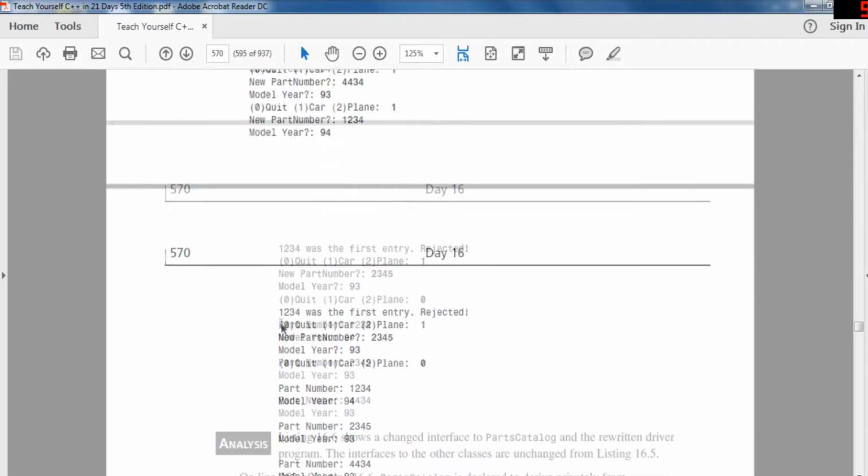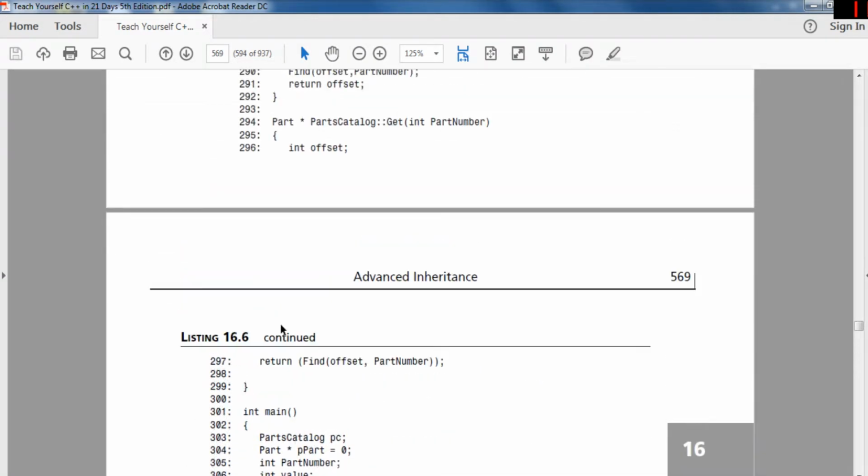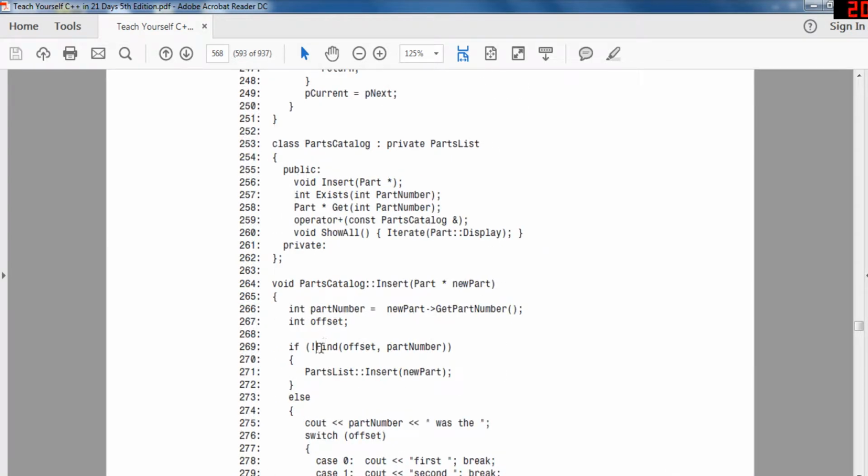Okay. So here in the insert method, they called find in insert. See this public method insert, right? They called find, and they're able to do this because find was publicly inherited from parts list. So they're able to do this.